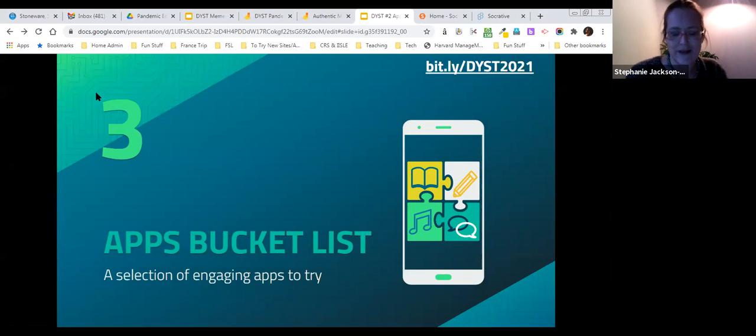Now let's get right into the big section tonight. It's going to be our apps bucket list. Now, first, before we even talk about specific apps, I want to make sure that you're not thinking that within the next week you're going to be trying all of these. Take one that kind of piques your interest that you haven't used before, or maybe an app or a website that you've used a little bit, but maybe will give you some ideas for some more functionality or some expanded options for that website. Just take one and sit with that for like a month even.